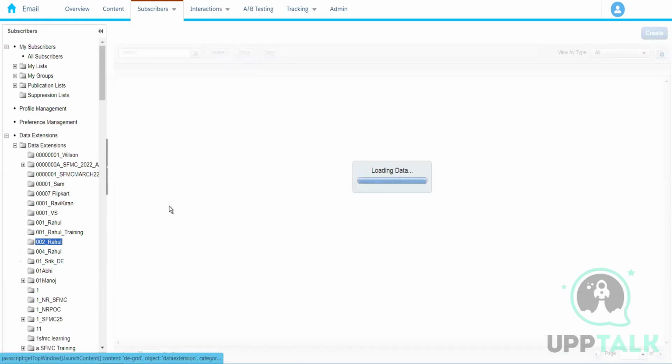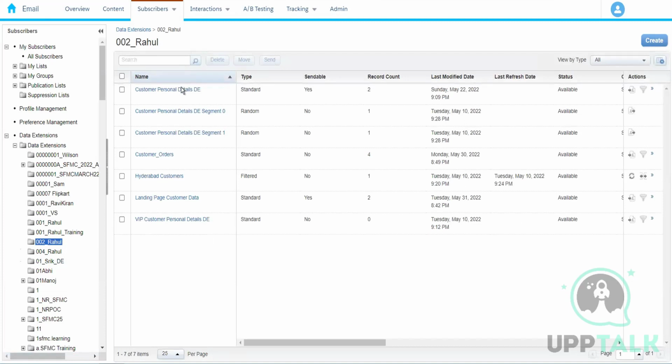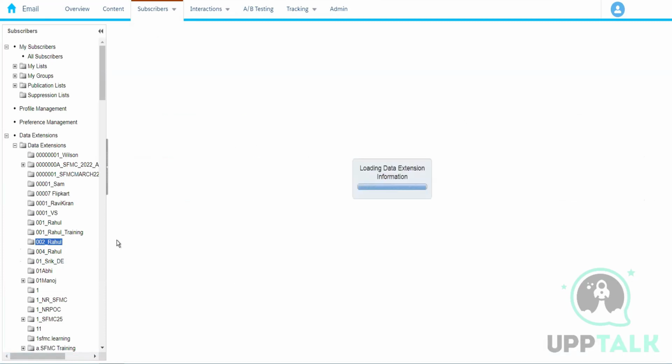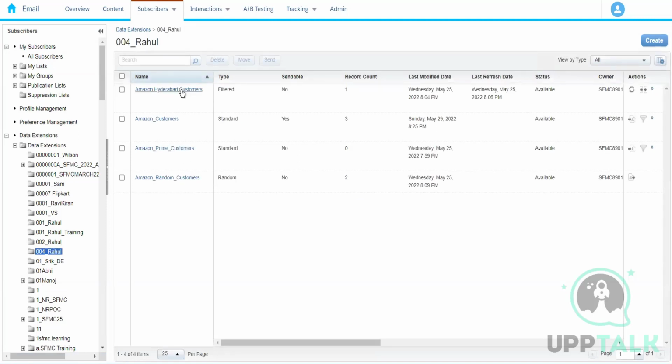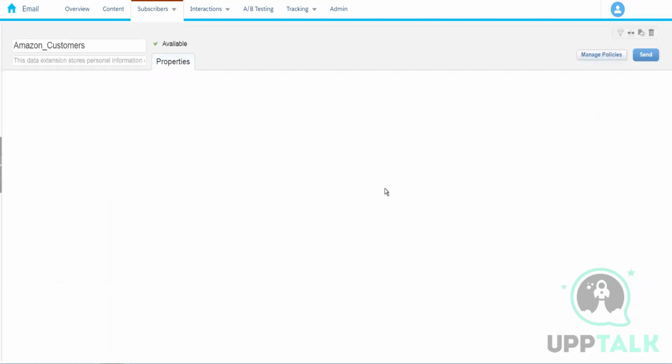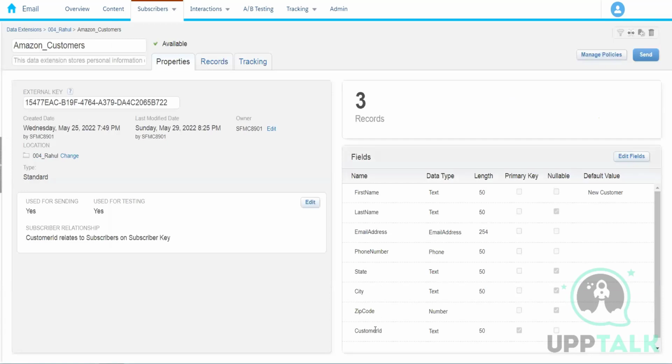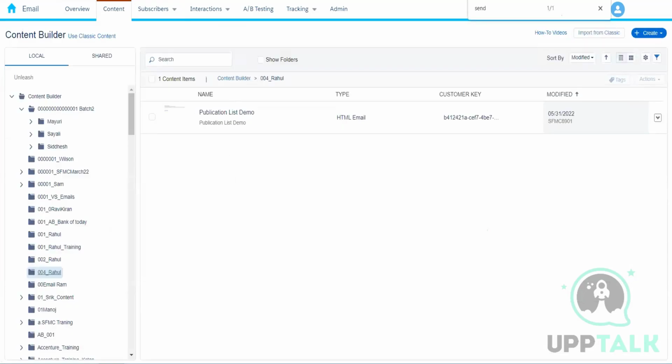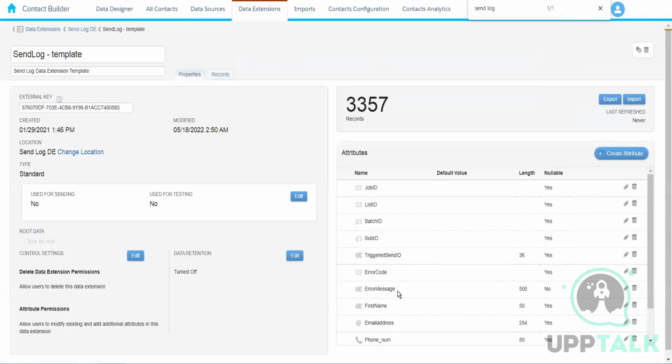So let's go to this folder. Sorry, let's go to this folder. And we have three records over here. So what happens is, if the name of a field over here matches the name of a field in the SendLog data extension, then it will be captured. So all these six fields are pre-populated and we don't need to worry about it.